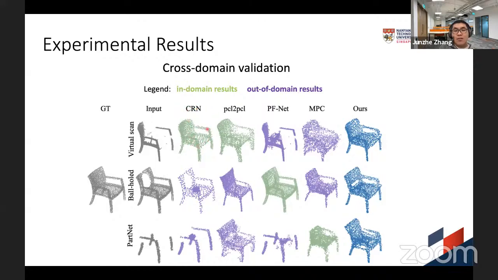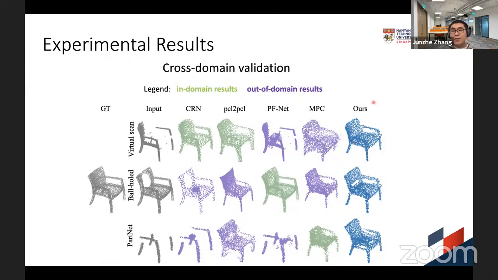But it is not trained with ball hold and PartNet, so the performance for these two domains is very bad, right? Relatively, PCL2PCL has reasonable results even though it is trained with virtual scan, but still not faithful enough when it comes to different or specific geometries.